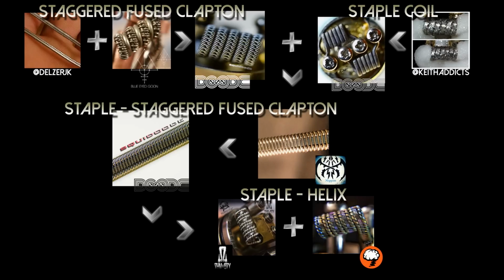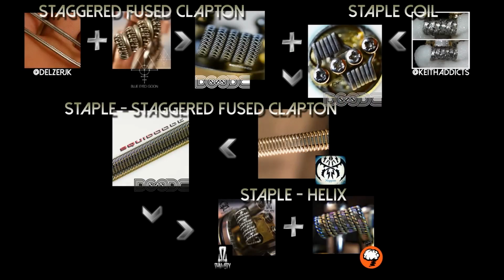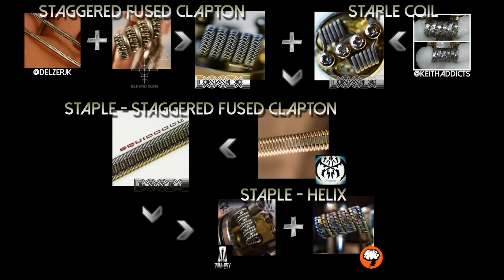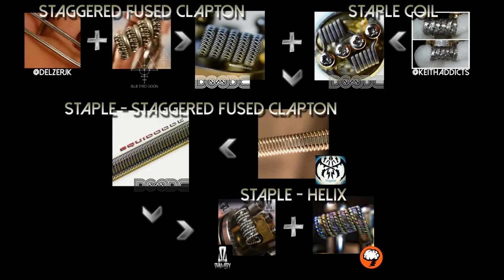The Staple Coil came about through myself. I came up with the idea because I was inspired by an Instagram builder named Keith Addicks, and he was doing what he calls the chainsaw wire or chainsaw coil, where he took about 4 to 6 pieces of ribbon and stacked them and then twisted them together and hammered them flat. Through Keith Addicks' work, that inspired me to come up with the idea to take a bunch of ribbon and stack it and Clapton a wire around it, and that is what is now known as the Staple Coil.